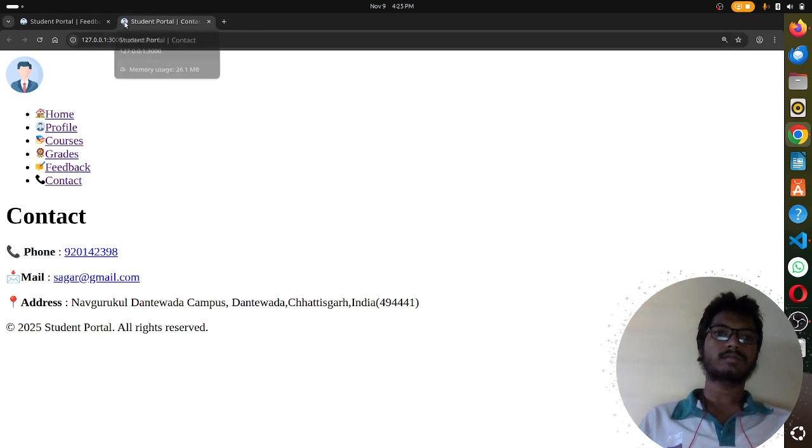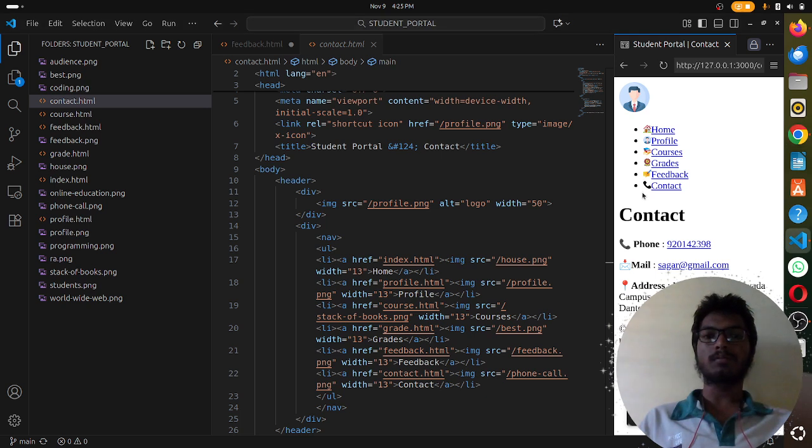Next to the link tag is the title, which you can see here in the tab, and this is an entity which I used for this symbol.